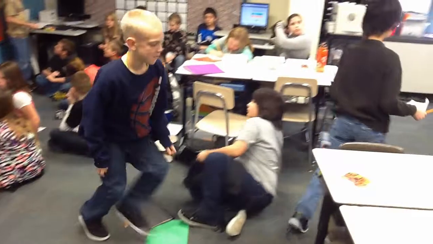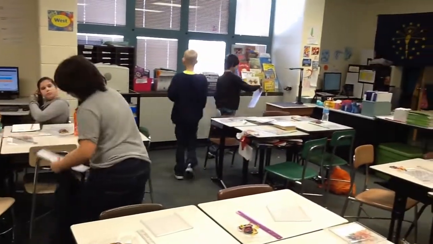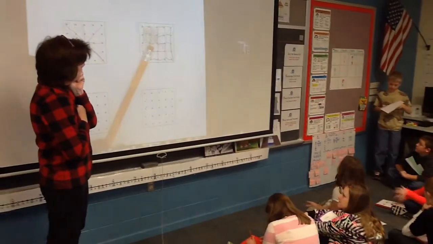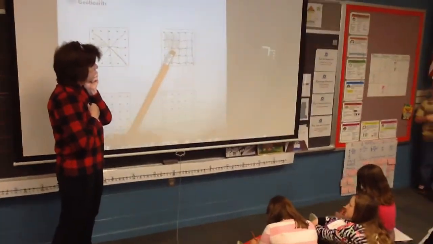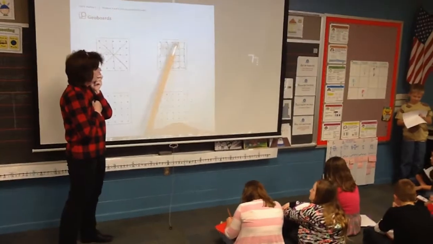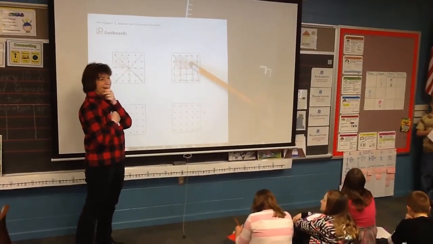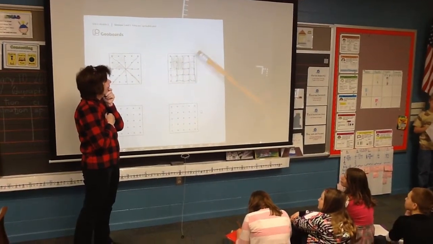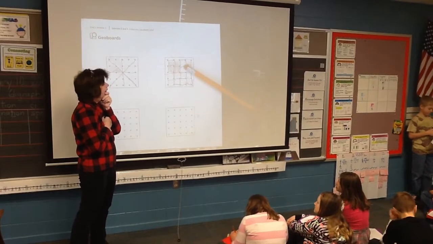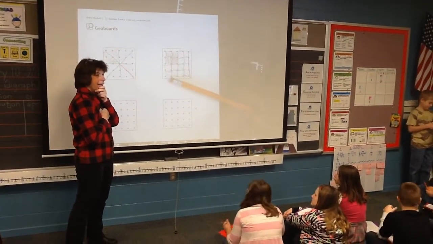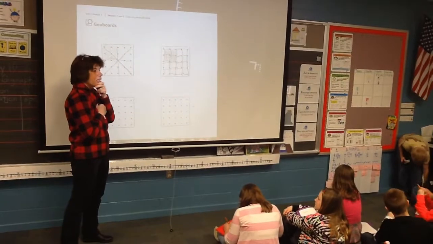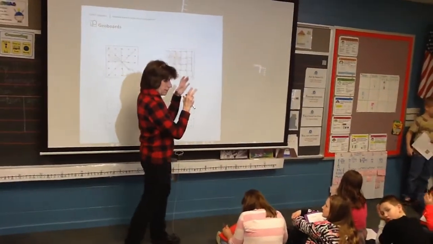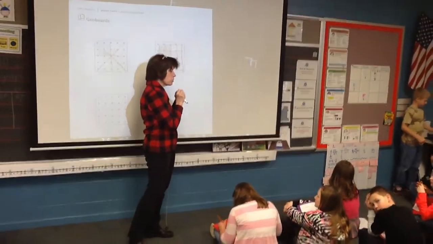So while Cody's doing this, this was a really interesting discussion that came up. Jarvis said that he was using this drawing to show 16ths, and I said that when you erased it and changed it, what he had was a drawing of many different halves of 1/16 and 1.5 of 16ths, so they weren't the same size. And I said that that would not work because they weren't the same size. So is it important as we divide up these units, these geoboards, that they have equal parts, that the parts are the same size? Okay.